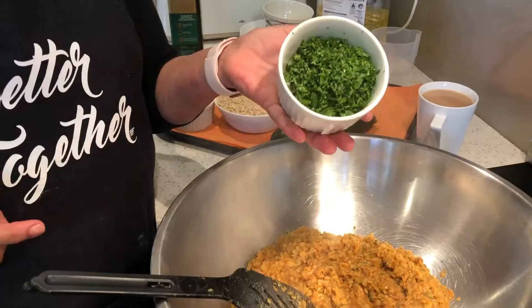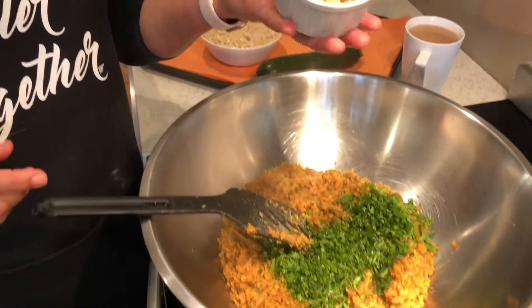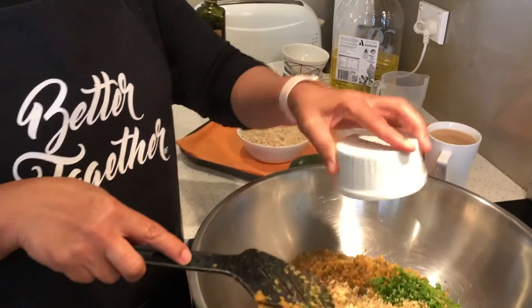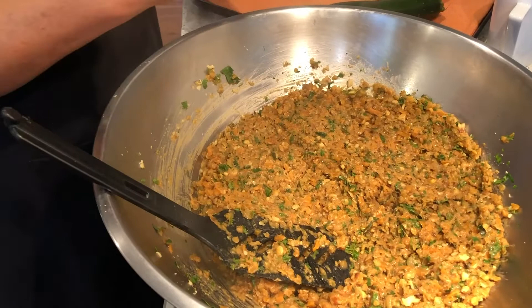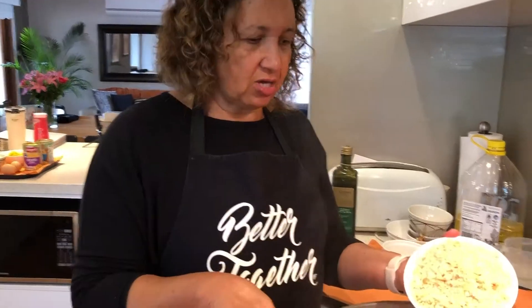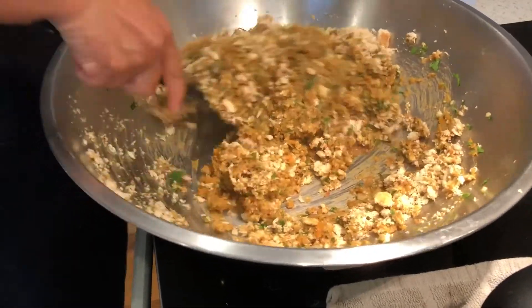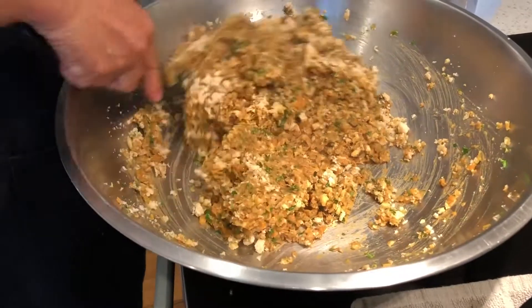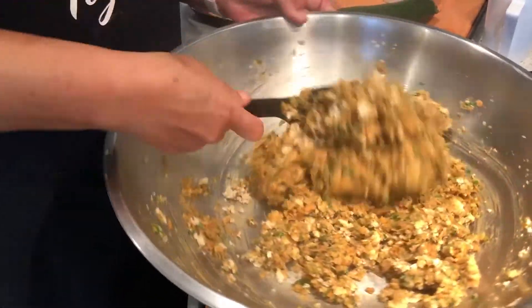All you need to do is transfer that into a bowl. To that we begin to add some fresh parsley — this is fresh from the garden. Isn't that beautiful? Look at the colour. There's just something about fresh herbs. To that we add half a cup of chopped walnuts. Mix that through thoroughly. And the last ingredient is four slices of fresh breadcrumbs — I've just used wholemeal bread, trying to make smart choices. Mix that through. Immediately you'll see the breadcrumbs absorbing all the moisture and it's coming together, because this rissole doesn't have flour or eggs to bind. And as you can see it's already forming into a nice mixture.